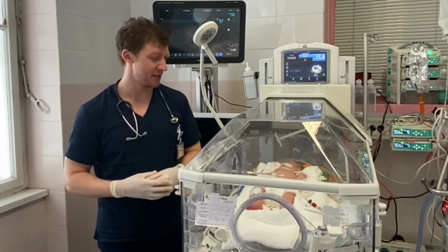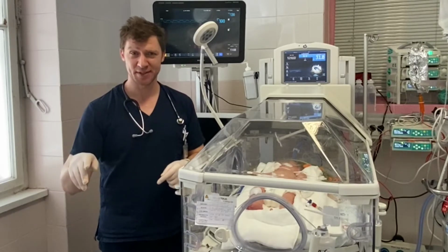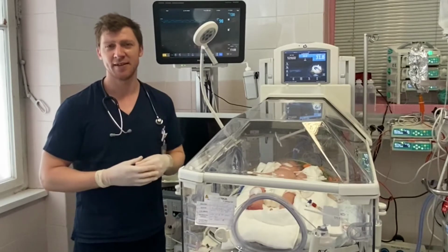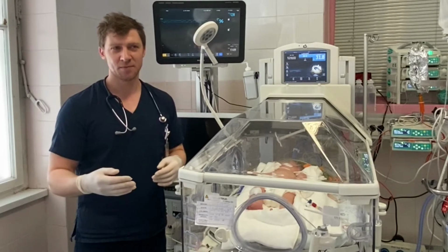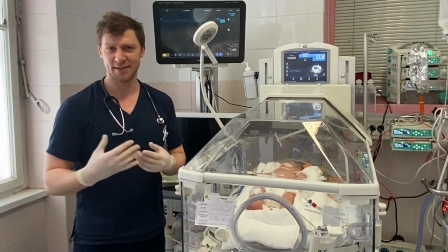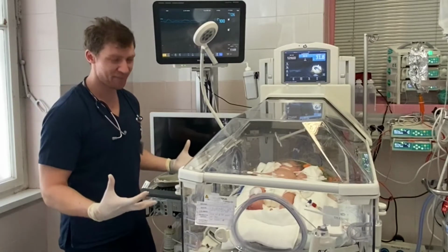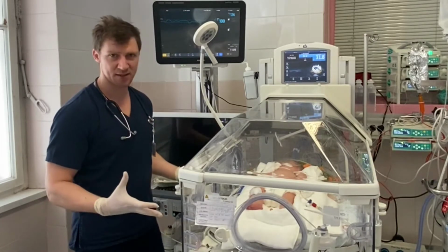So, for starters, is the whole design. Even for the non-experts, it could be rather obvious from the moment you approach it, the differences between this incubator and the others. I try to imagine it like you were buying a car. I think we would all agree there's a substantial difference between, let's say, a BMW and the rest of the cars. So it kind of feels massive. You can see from the beginning it's not a toy. It has a robust construction.